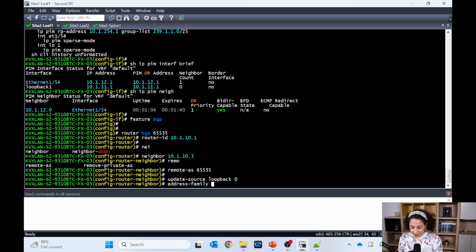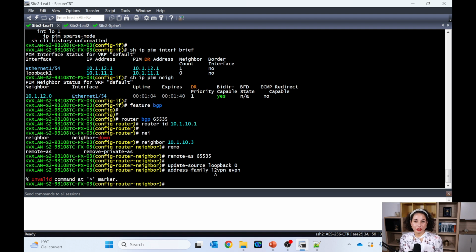Address family L2VPN EVPN. We see that it doesn't work. It doesn't work simply because there is an additional feature on top of BGP that we need to enable so that we can unlock this configuration line. And the feature is nv overlay evpn.